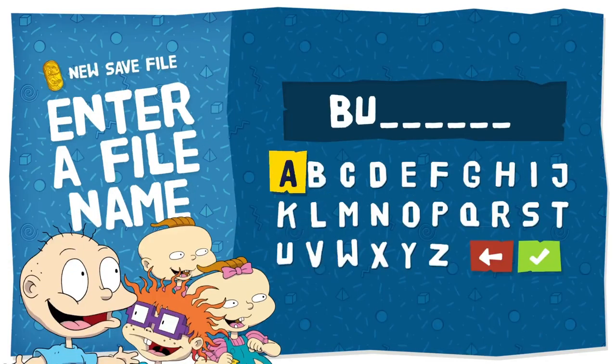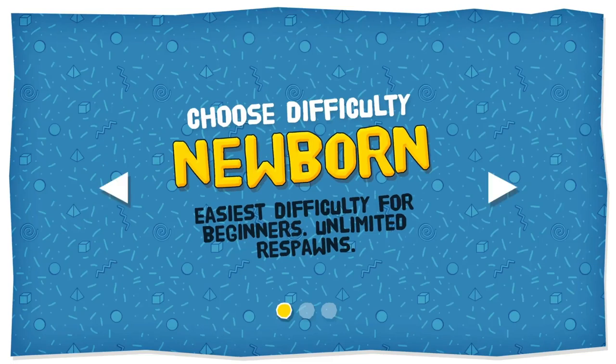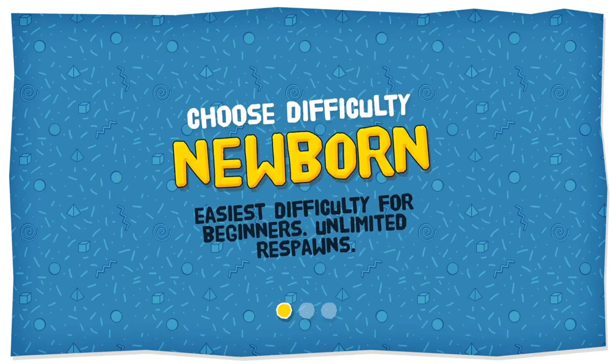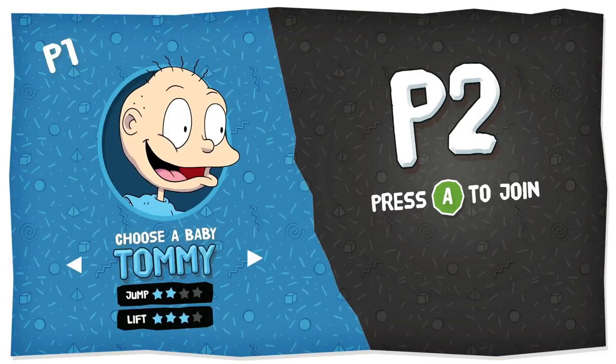So, yeah. Bumpy. There we go. Newborn: easiest, difficult for beginners, unlimited. I actually like what they do here. Newborn, baby, big kid. All right, newborn. Let's see, we got Tommy, Chuckie, Phil, and Lil. I'm going to go with Tommy, the main man.